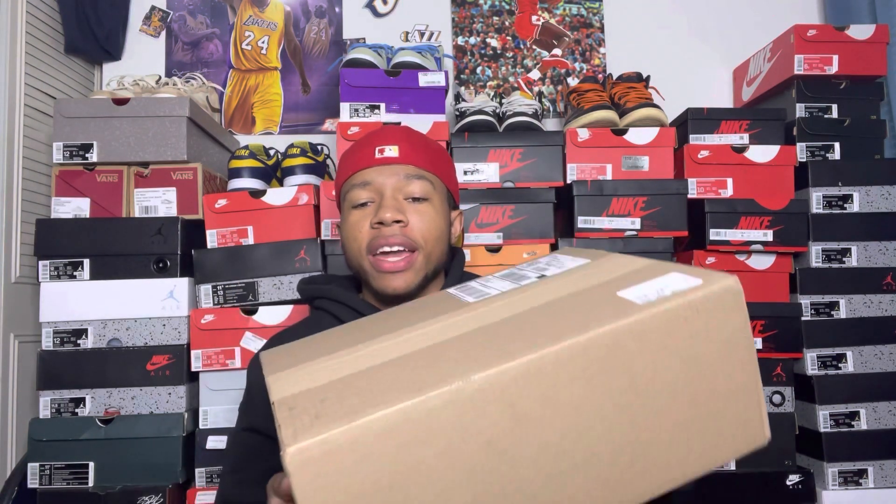I got these things in today. I'm going to talk about these joints right here. Let's get that shoe out. That's a big box, boy — it's a big old box. It came from GOAT. We don't need no scissors, we're going to rip this open. I'm excited about these — these things are clean. These are easily top five shoe, easily. I'd put top three, but we almost there. Ain't nothing besides this GOAT thing. Throw that to the side.